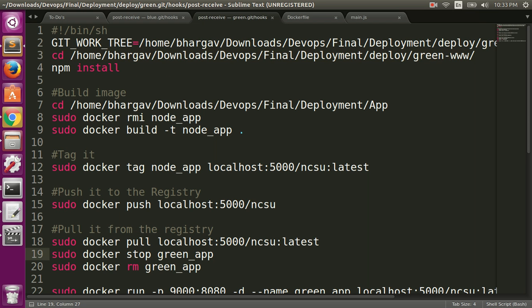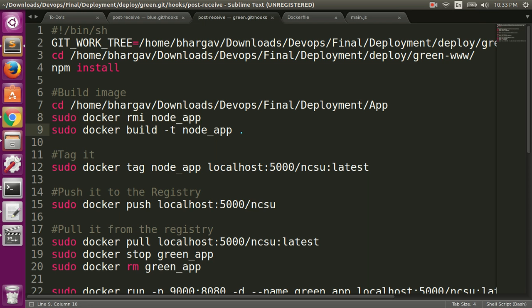Now I have to build an image. So I go to my app directory, because this is where my Docker file is, and I remove the node app in case it is already present. If it is not, it won't make much of a difference except for a message in the logs.